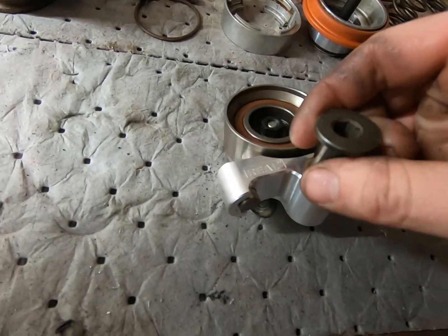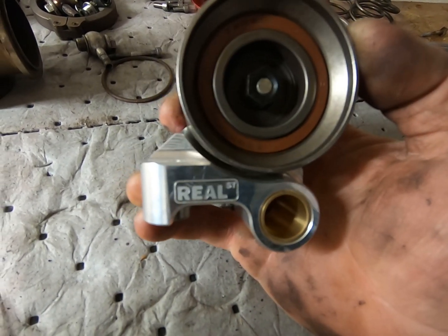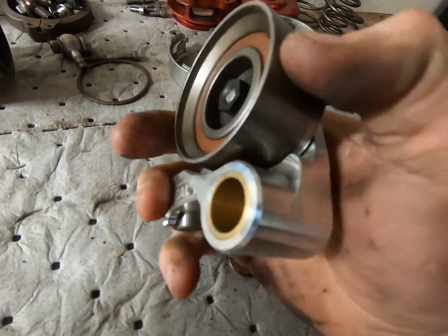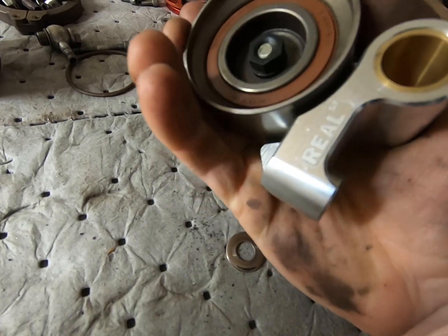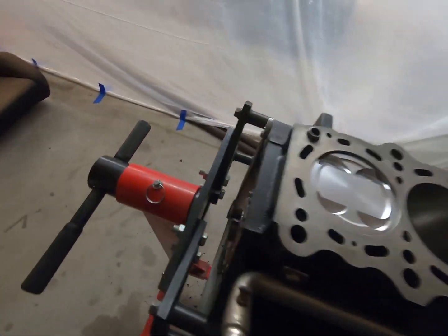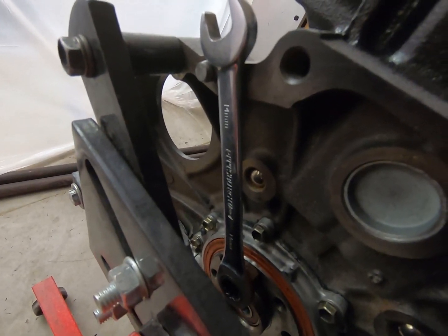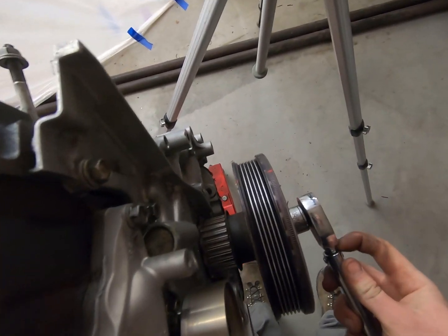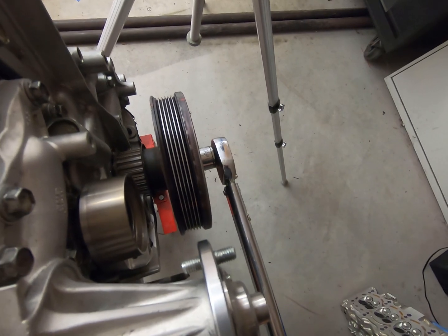This is definitely one piece to upgrade if you're trying to push a lot of power through your 2J — and I believe these work with a 1J also. This is a billet aluminum timing tensioner from Real Street. They work with the stock pulleys and they're bushed, so they should last a long time and be super strong. They're only $250, so if you're looking to put a lot of power through your engine, definitely look into the Real Street timing tensioner. One little trick: just put one bolt in where your flywheel would be and tension up against itself. Factory torque is 239 foot-pounds. I don't have a torque wrench that goes that high, so I'm going to max mine out at 150 and go a little bit from there.